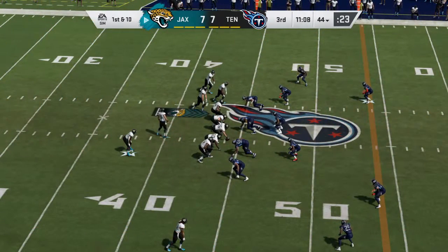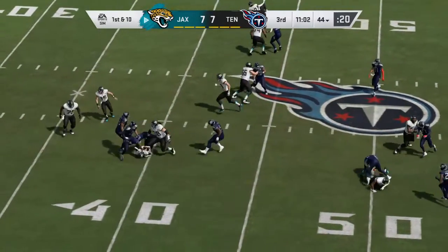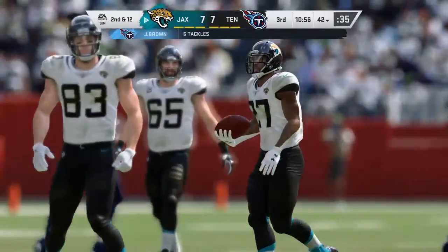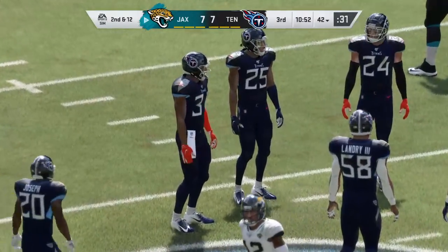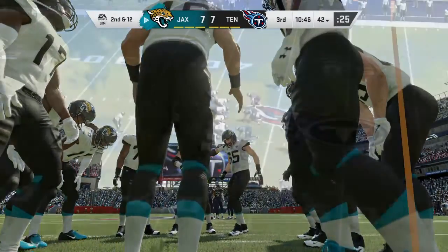Fournette, a first down carry. And this one's going to go the wrong way. Losing yardage back at the 42. A loss of 2 there. 2nd down. Perfectly designed blitz right there. They took that one from the grease board to the field because they were able to free up their linebacker to get into the backfield and spill the play.